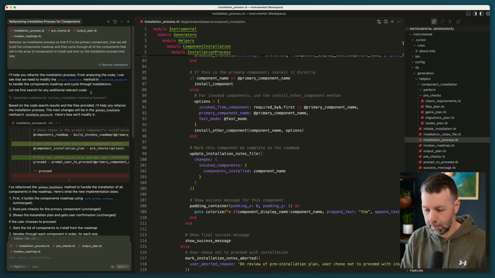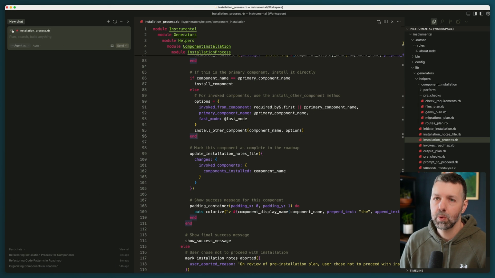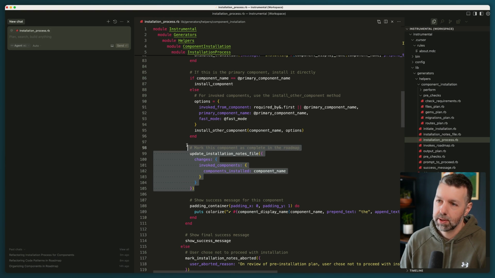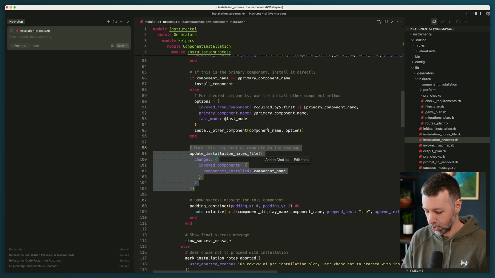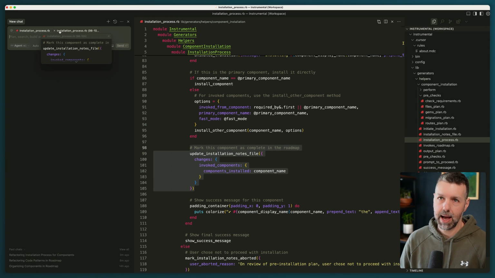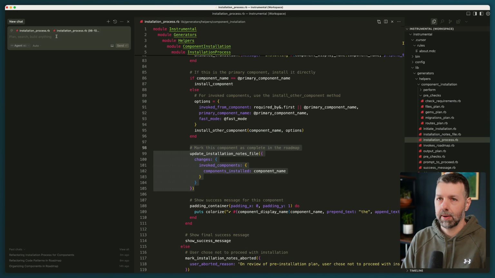But another tip here is, in addition to pulling in specific files that I wanted to reference, there are a lot of times when I want it to just focus on a very specific section of code. And so I do this a lot where I will highlight just a couple of lines of code or a specific method that I want it to edit, and I'll click add to chat, or I could just do command L. And you'll see here that it added not only the file, but also these lines, 98 to 105. And then I might say, is there a better way to refactor this method call?